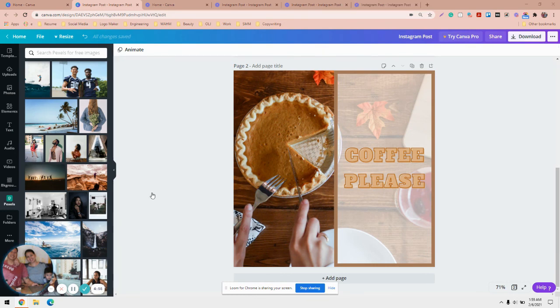You can make a bunch of different things using Canva. It's completely free and you can get a lot out of it in the free version. It's very simple, easy to use, and has a lot of pre-built content.